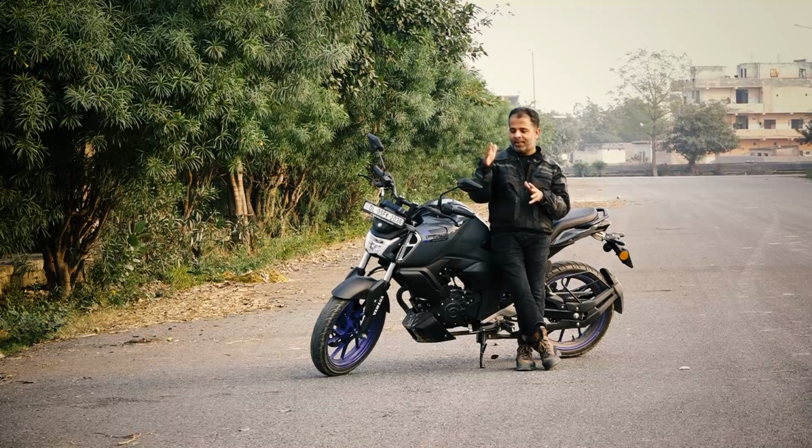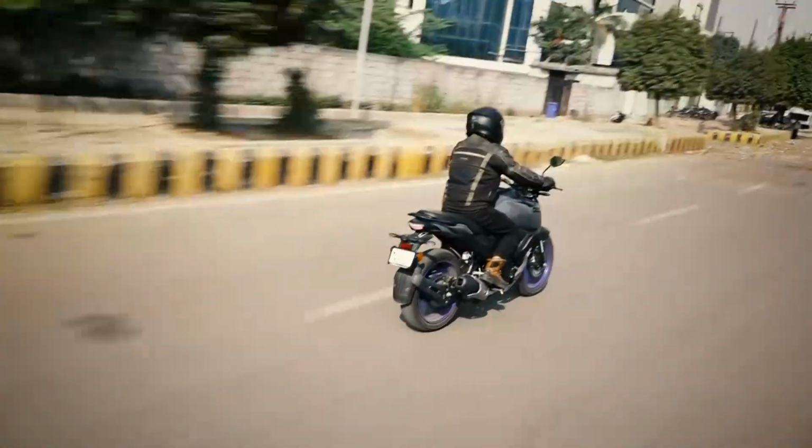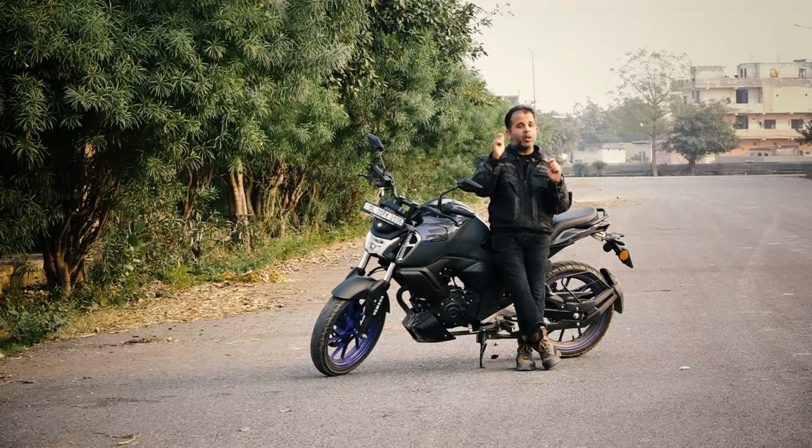So yes, kudos to Yamaha for making this an almost zero vibration motorcycle in 5th gear at 80 kilometers per hour. There are no vibrations at all. At 90, 100, I would not even call them vibrations. There is a certain buzz that would not bother you, that will just tell you that you're not riding an electric motorcycle, you're riding a real motorcycle, and you can maintain that for hours on end. You can just keep the throttle pinned if of course the law allows you to do that. There are some expressways which have a speed limit of 120 as well, but I would say just cruise at 100. You can do that all day.